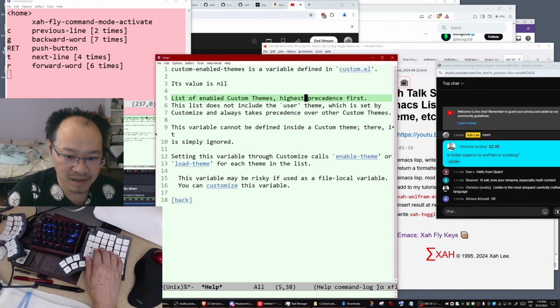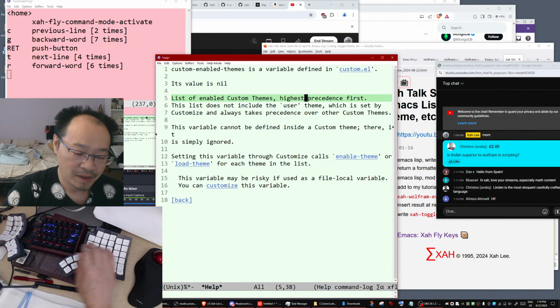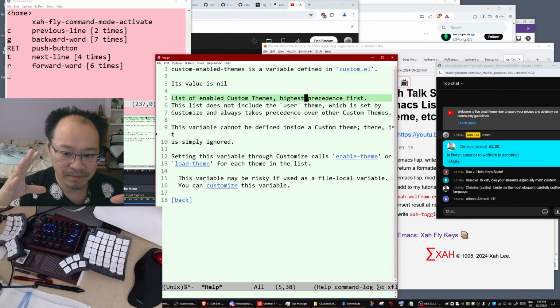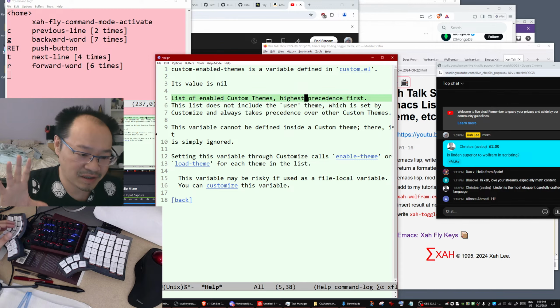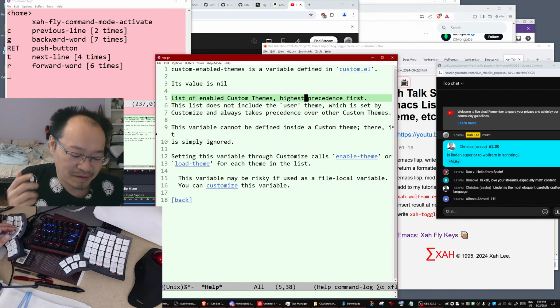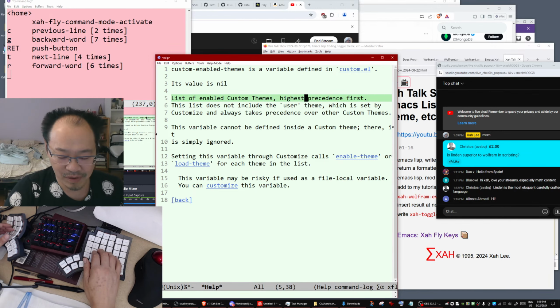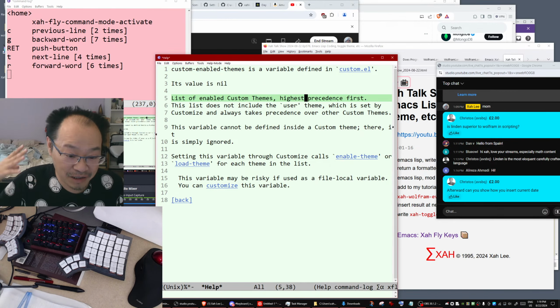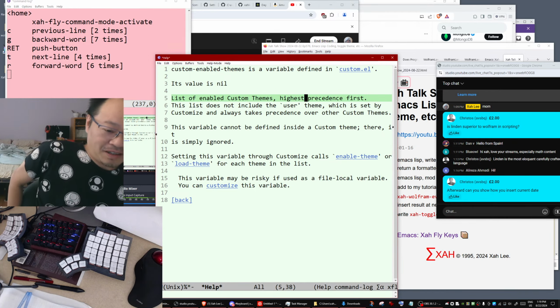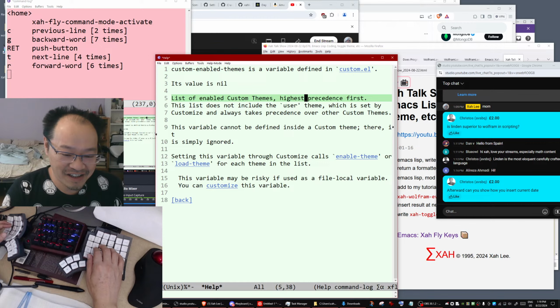Emacs themes is annoying because you can enable a theme, not just one. You can enable another theme, so they kind of supposedly combine them. Why do Emacs people do that? Because supposedly, it's more functionality, it's more power. That's why it's customizable, so you can customize everything. But you know, a theme, you should just be one theme. I mean, what's the point of combining themes?